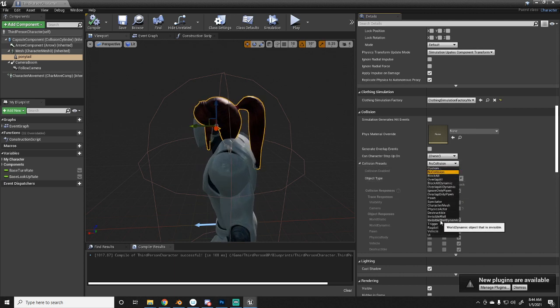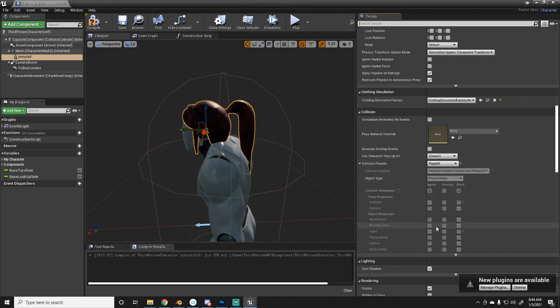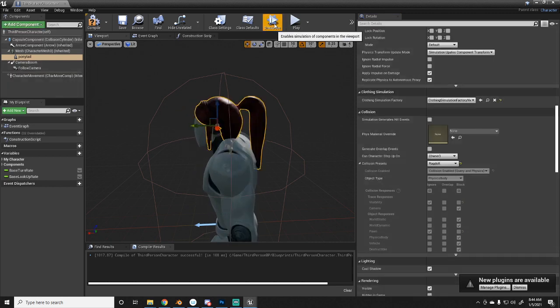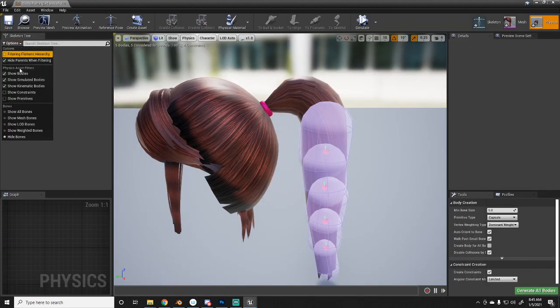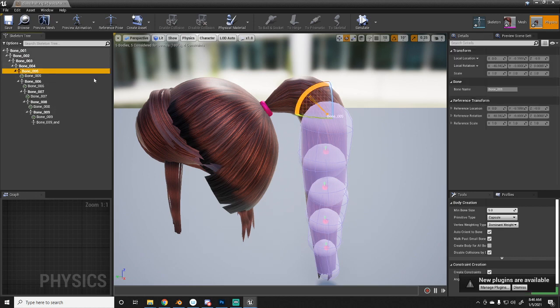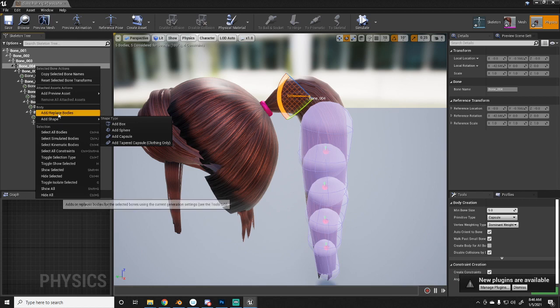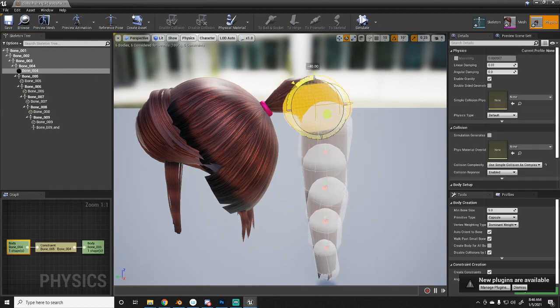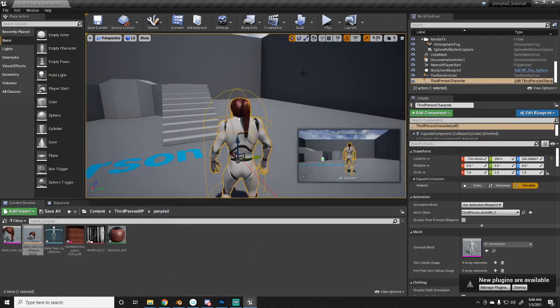So I usually set it to ragdoll. Now before you finalize this, I made a mistake. Now, I know that the chain starts here. You actually want to go to the bone before it starts and add or replace a body. Just add something. It doesn't even matter. I would put it up here so it's not colliding. And make sure this is set to default. This is sort of what's going to anchor your physics in place, and I'll show you in a moment.